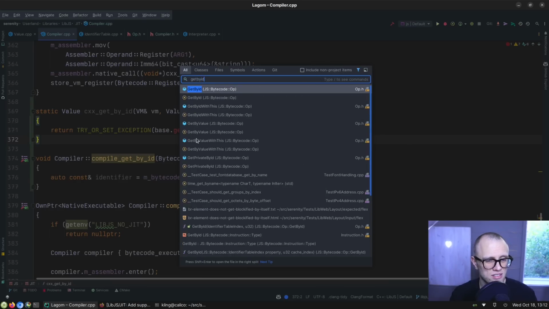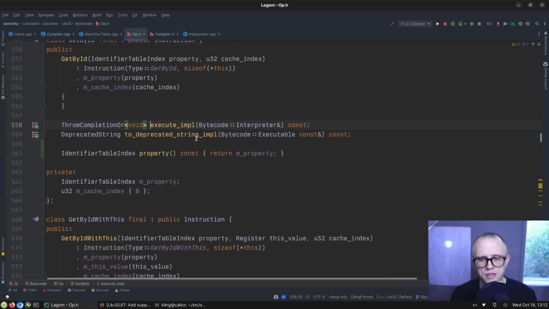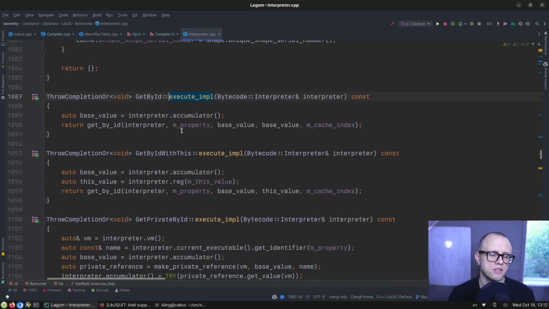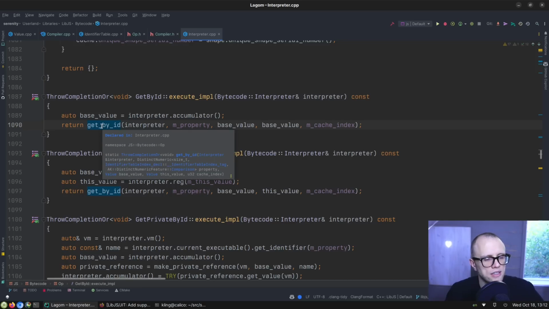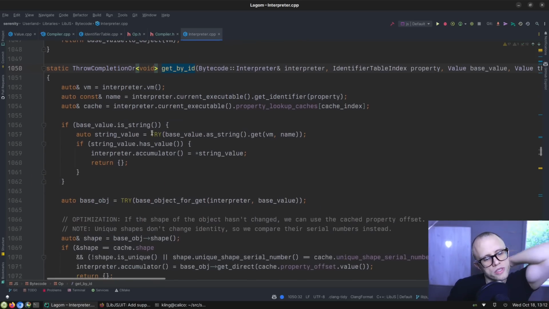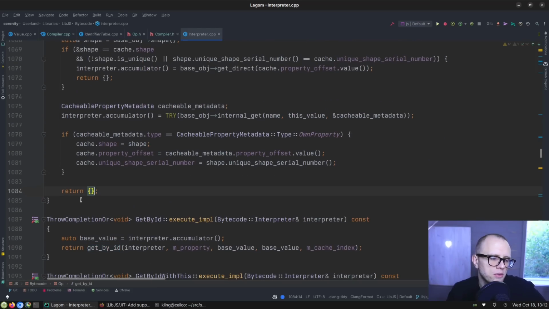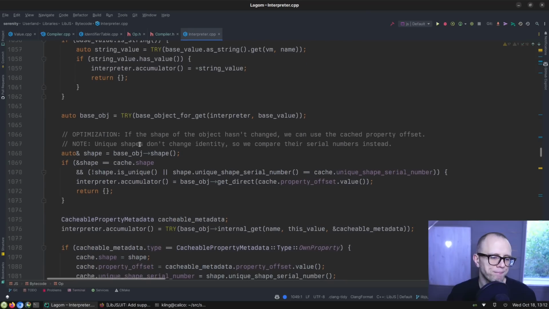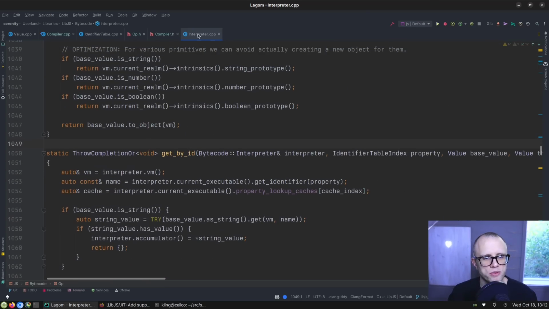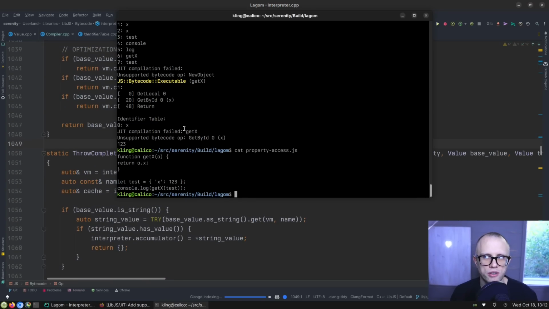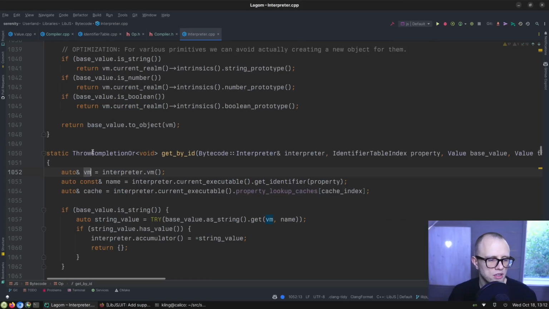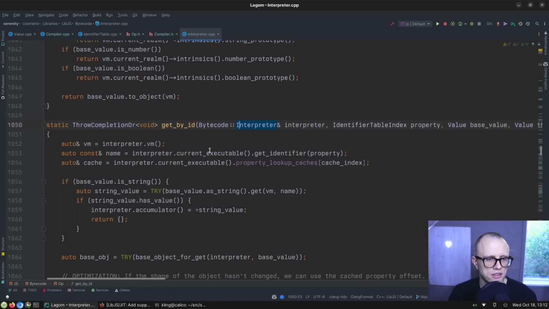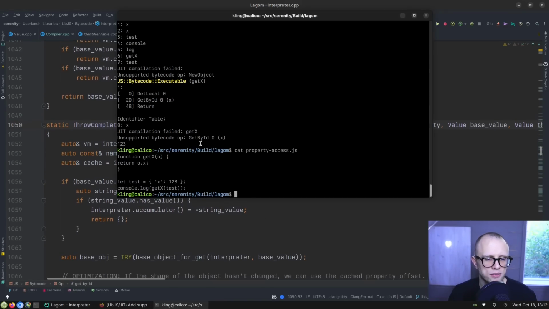Is that enough though? I feel like if you look at the bytecode interpreter implementation, it calls a helper called get by id, which does more stuff. And at this point, we definitely want to call this thing the same thing that the bytecode interpreter calls. And now I'm starting to feel like we need to put these in a place where both JITted code and the interpreter can use them, because it's not good that they're hiding here in the interpreter CPP for this kind of stuff.